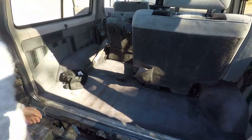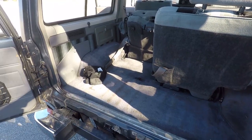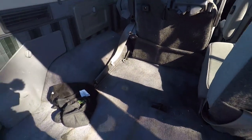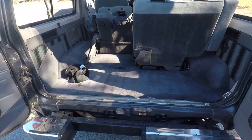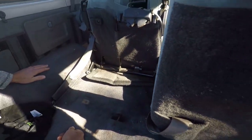And just like that, you literally double, maybe even triple, your cargo space in the back. And if it's like any other form of utility vehicle, those seats probably will remove all the way. I haven't tried that yet. At the very least, they probably would with a couple of bolts. Yeah, probably right there and there. Take them right out.